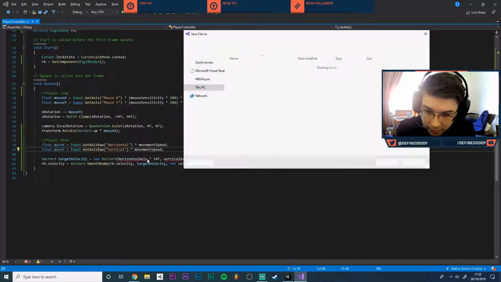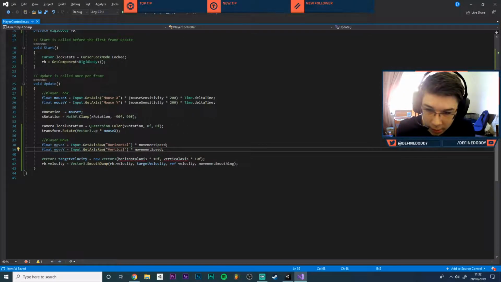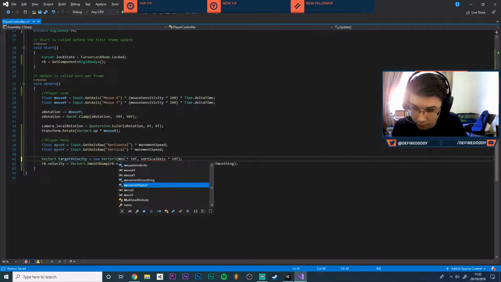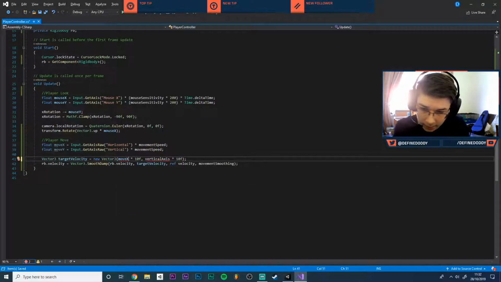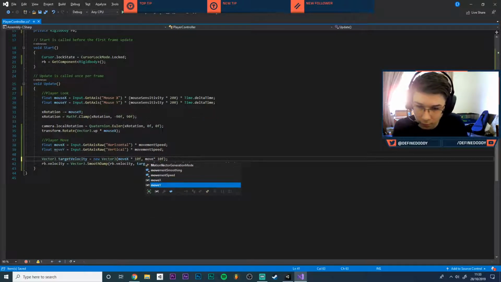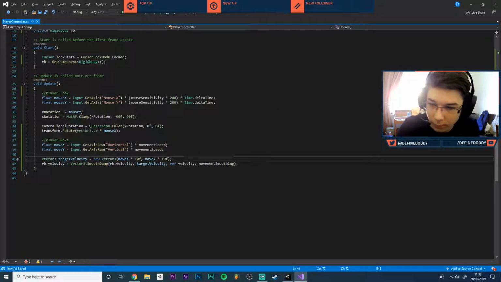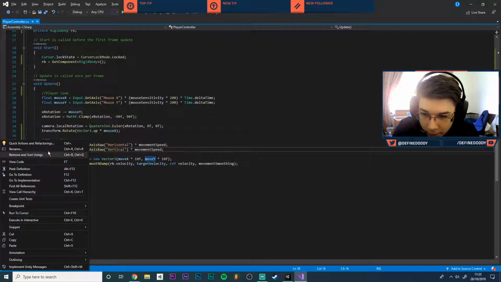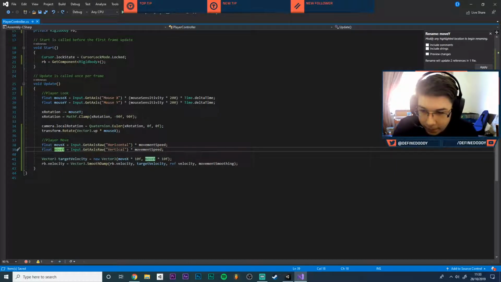And this can be changed to move X, and this can be changed to move Y. Oh no, it's not move Y, it was move Z, wasn't it? Oopsie poopsie.